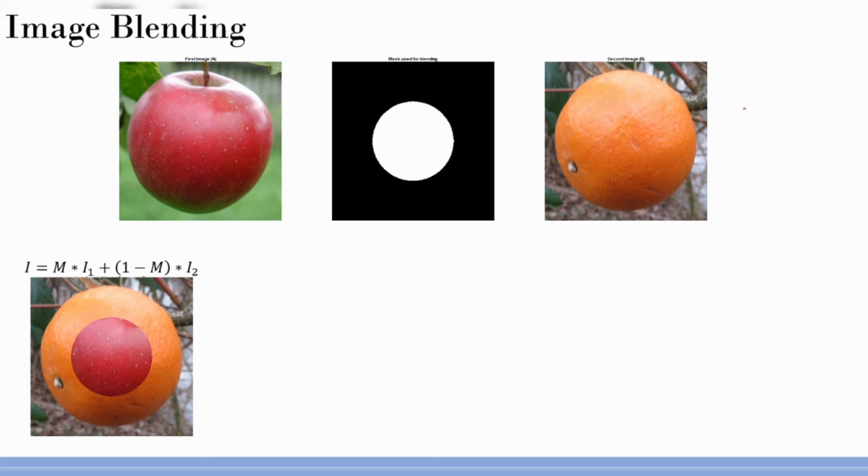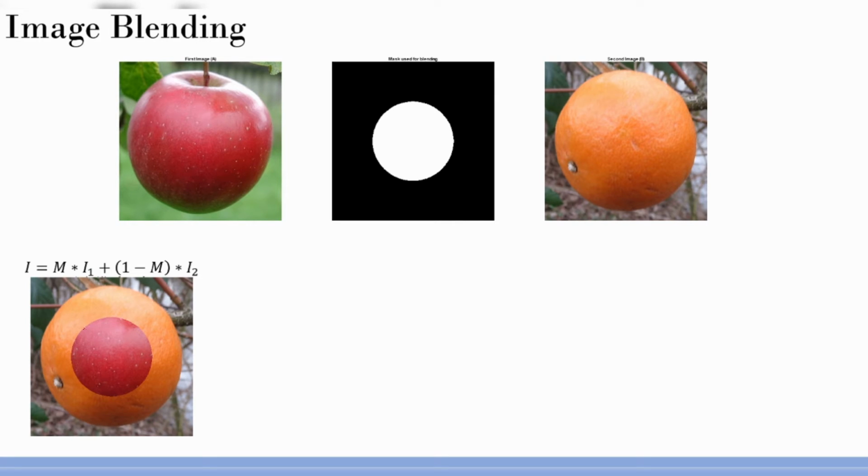If I add these two images such that the white region has the image of the apple and the black region is occupied by the image of the orange, I get something like this. In terms of a mathematical expression, it is nothing but m, the mask image, multiplied by I1, so the black region gets cut off from this image, and 1 minus m is just the inversion of this. That means this becomes white and the inside region becomes black. So if I multiply such a mask with this, the inside region will disappear and the outside will remain, and that's exactly what happened.